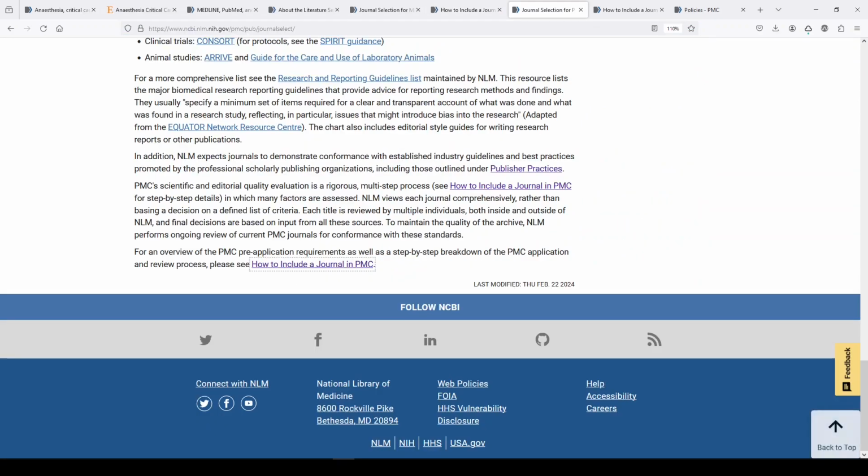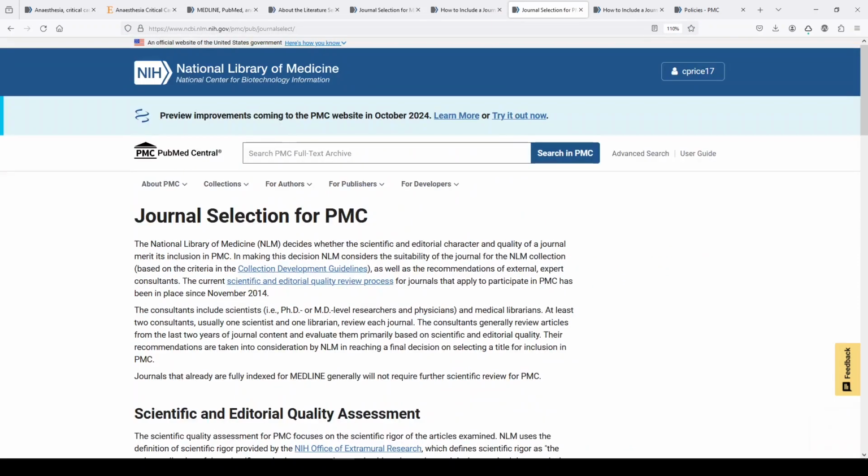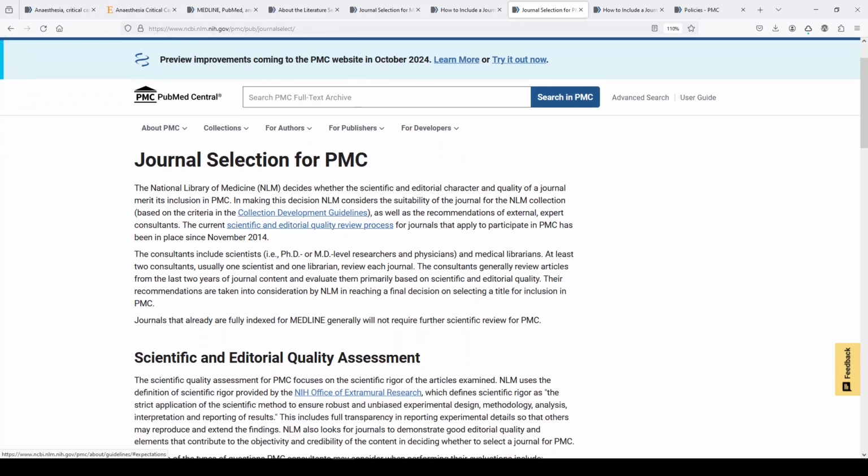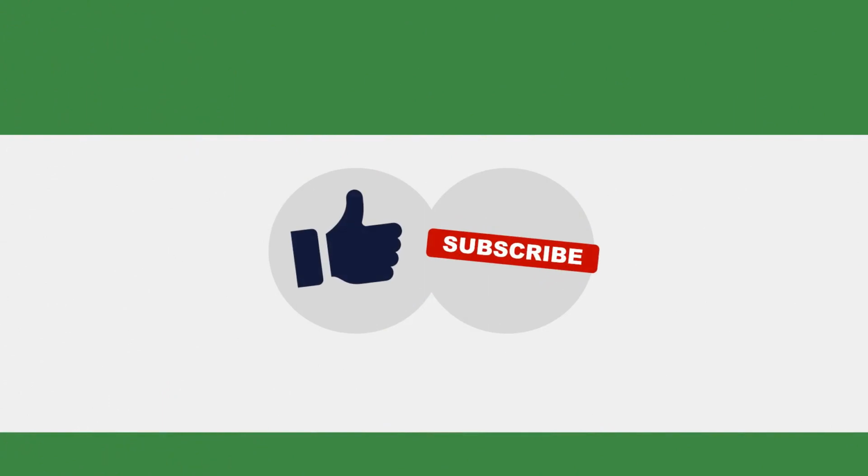Now let's talk about journal selection for PMC. This is decided by the National Library of Medicine whether or not the journal is suitable for the NLM collection based on the collection development guidelines. It talks about the scientific and editorial quality review process, and then it provides the quality assessment rubric for journals indexed in PMC.